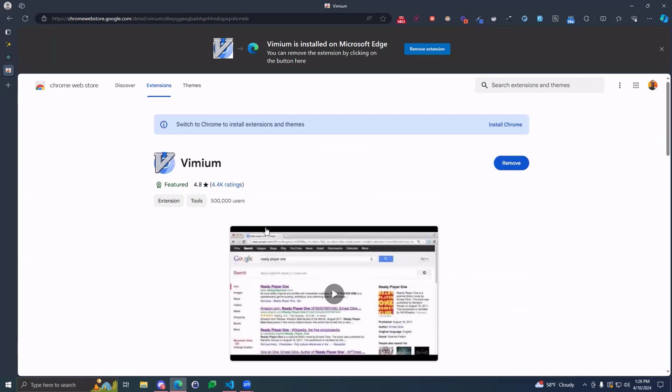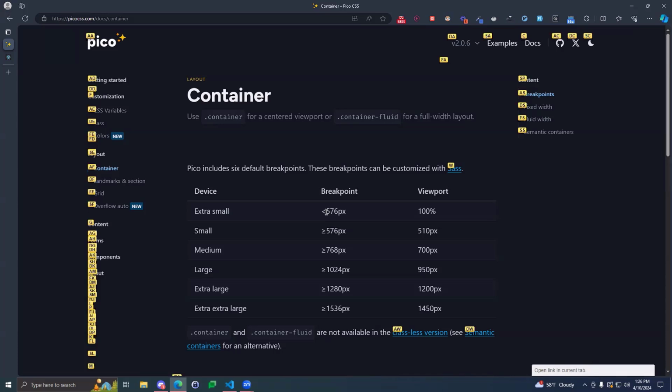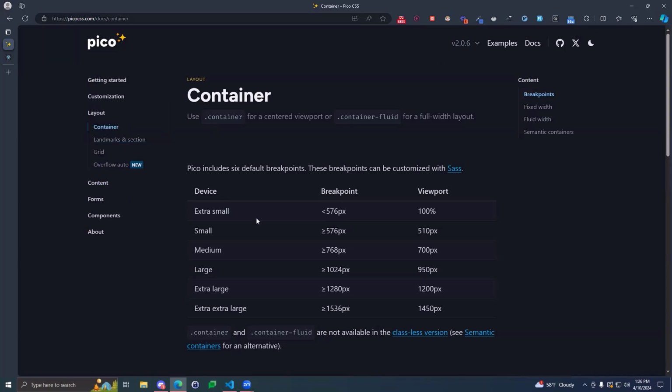So what is this Vimium all about? Well, Vimium takes Vim shortcuts, which make it to where you don't have to leave the keyboard with your hands, and it brings them into the browser. So basically any page I'm on, like the Pico CSS, I just press F one time, and all of a sudden it highlights everything with these little alpha characters. And so it's like, hey, if you wanted to click on customization over here, all you'd have to do is press E. So I press E, and it opens it up.